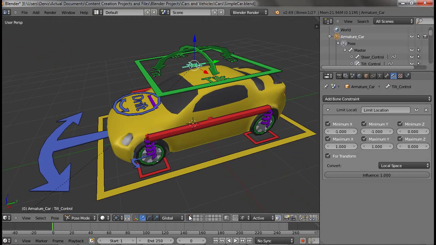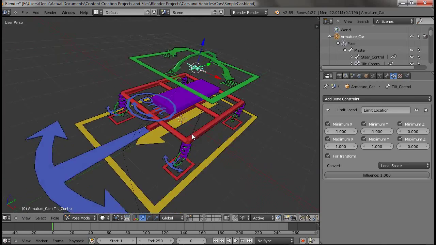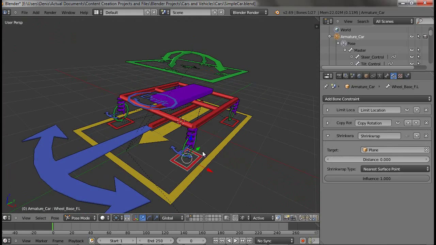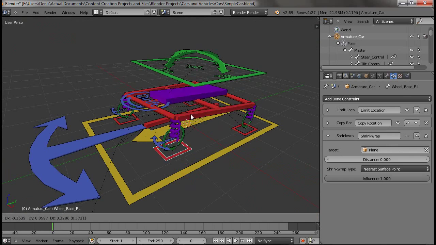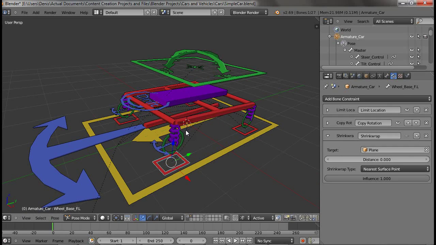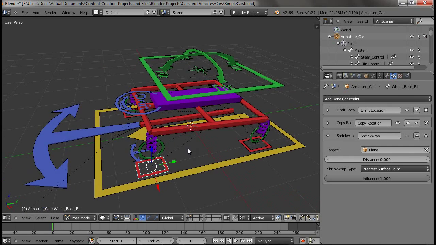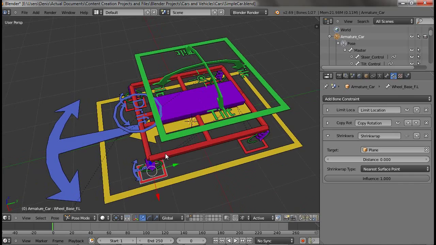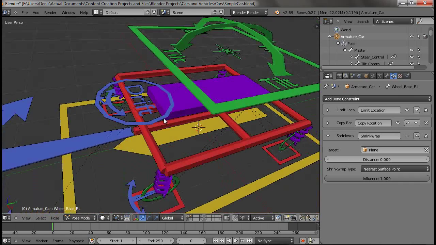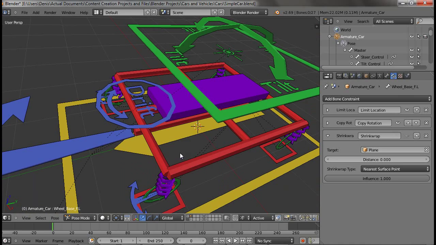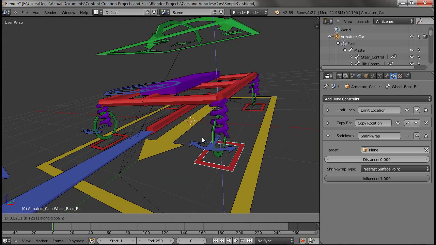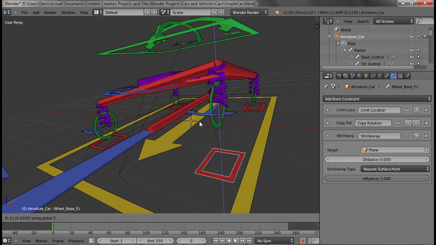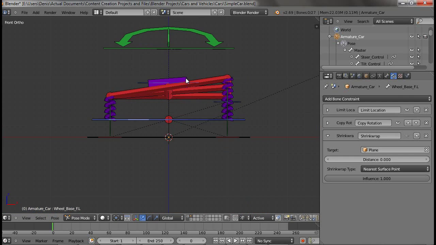So let me hide the car body and show you what's going on underneath. When I move, say, these pads up and down, they move this bone cage that I've constructed. Let me move this up, I'll move this like 0.3 up, and look at the front view.